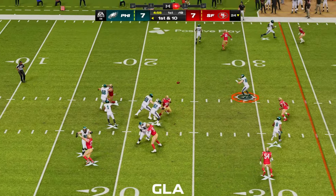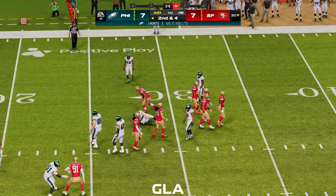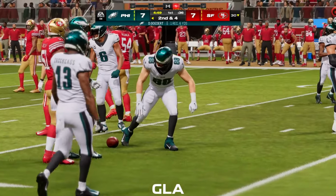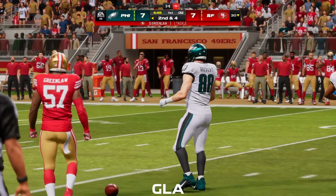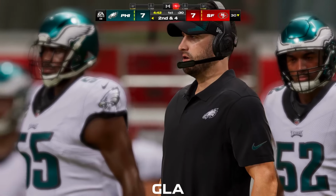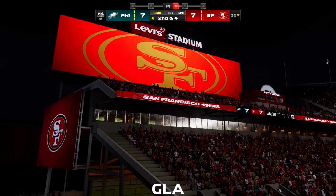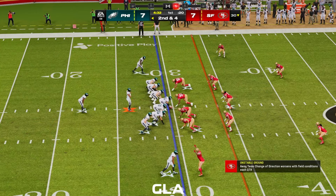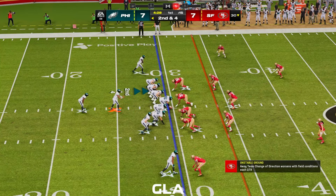They'll throw on 1st down with Hurts. That's caught by the big tight end, Dallas Goedert. And he'll be brought down on the 30-yard line after a gain of 6. They'd love to just strike back with a touchdown right here, and if it's a long play, so be it. But the main goal, get a couple of 1st downs, run some plays, run some clock, allow their defense to get a chance to catch their breath, settle down, and relax a little bit after they just gave up a score.